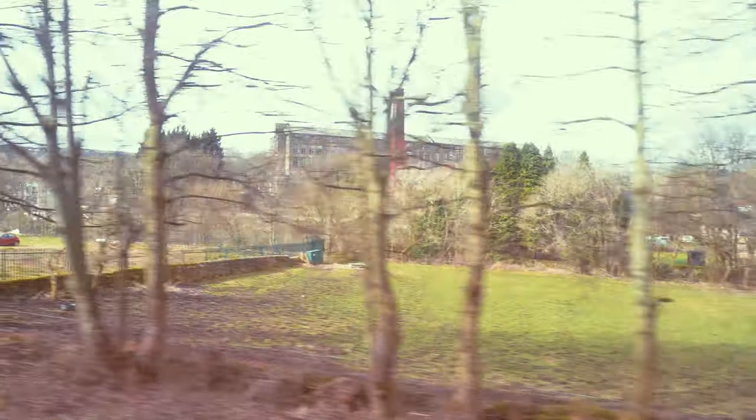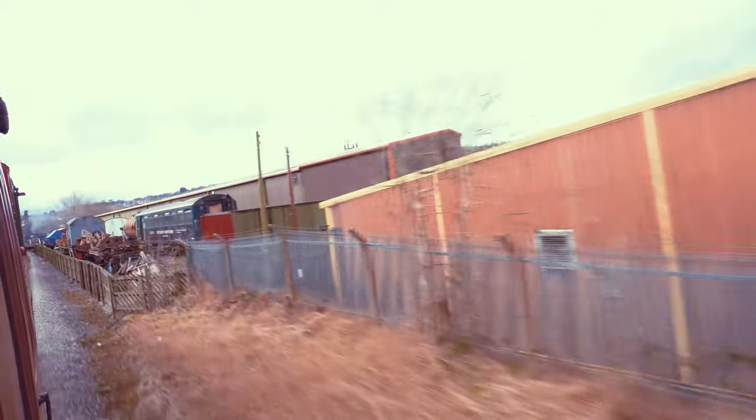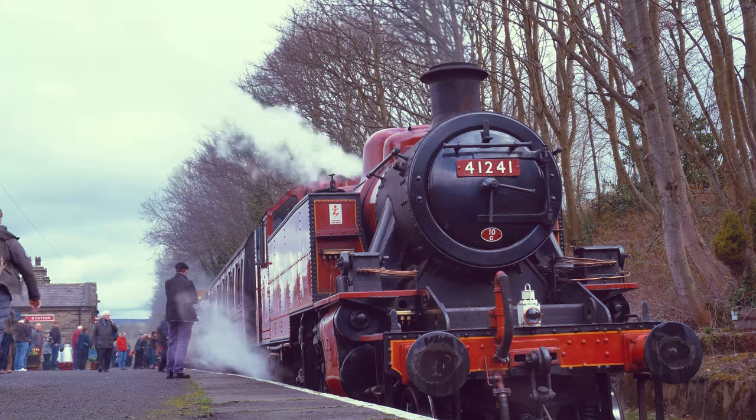So as we climb out of Keighley, the old mills inside of what was once a bustling goods yard to our right, and the abandoned trackbed for the former Queensbury Lines branch to Halifax hiding in the undergrowth off to our left, we arrive at our first stop at Ingrow West. What looks like a quaint little station is actually a real labour of love.